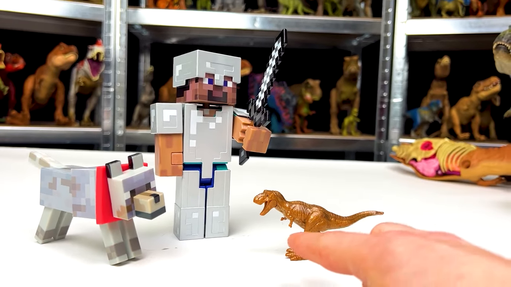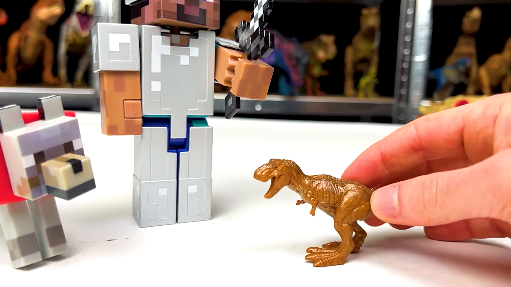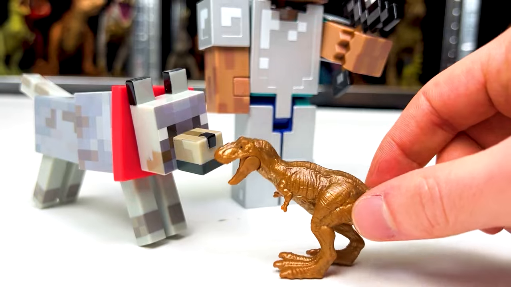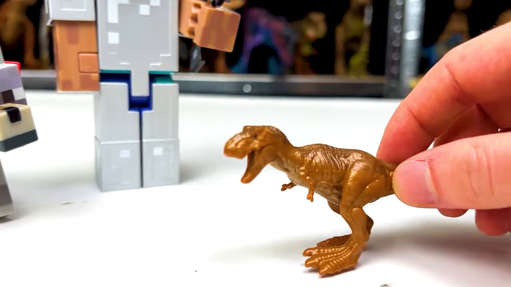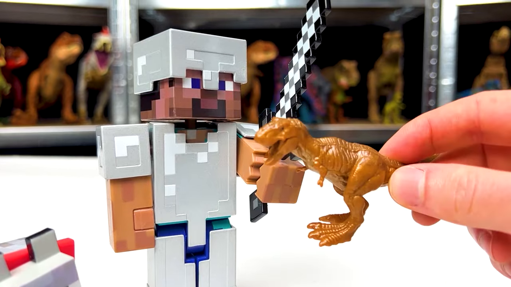And look at that size difference. Steve is probably 3 times the size of this Tyrannosaurus Rex. And even the wolf is larger than the T-Rex. It's at least maybe like twice the size of this teeny tiny T-Rex. Now this does not look like a fair fight at all.